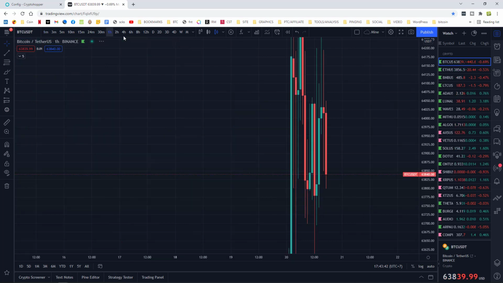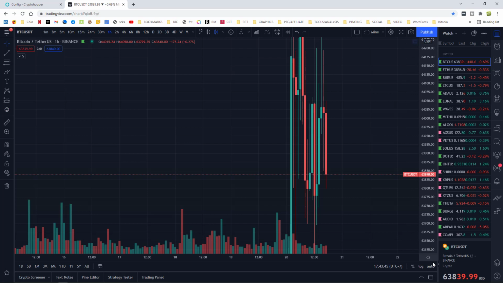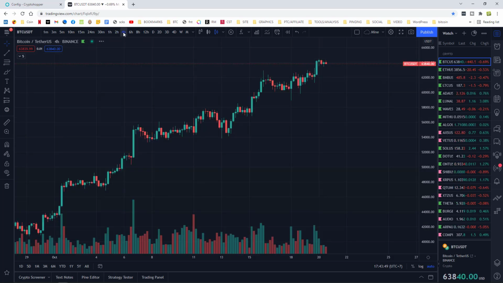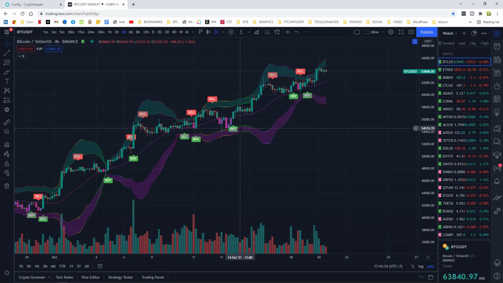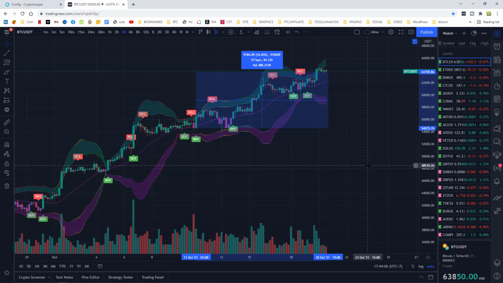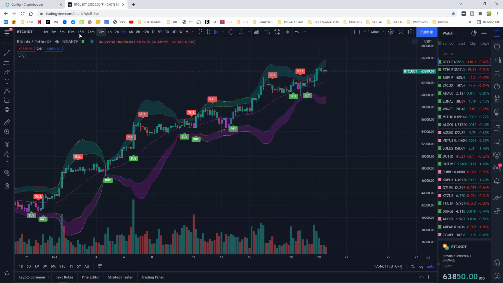I would use an hour, or 4 hours or 2 hours. Bigger time frames, better results, but you have to wait longer for each signal to come. Let's just measure. If the bot had bought there and it had gone all the way up to where it is now, that's 17% in 9 days. So you can use whatever time frame you want, but I do recommend the higher time frames. Back to the 1 minute.